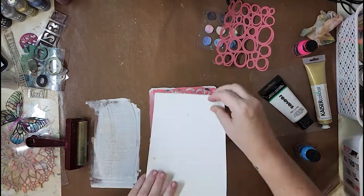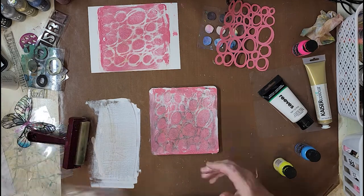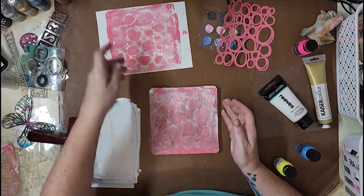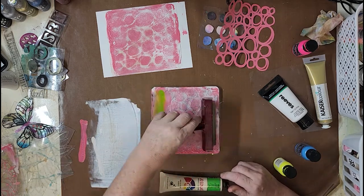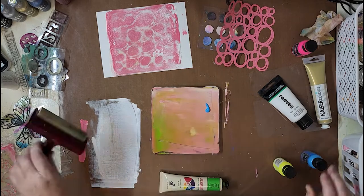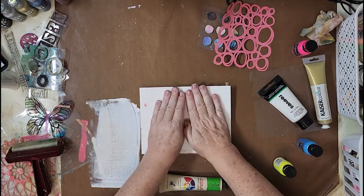I used my roller as well, which made it really easy to go over the top. This is where I started to see where I wanted to go with this. I came in with the doily stamp, which covered up that whole jelly plate — just wonderful — and then I added in some extra color: some green and some more blue, really starting to create some layers on the jelly plate.